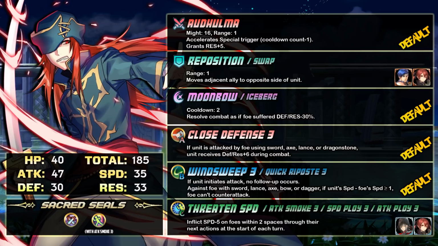After the debuffs, buffs, and everything else, technically Joshua has about 43 defense and 46 resistance when he is versus a melee enemy. He's going to be so tanky and he'll be able to soak up a lot of damage from multiple enemies. Iceberg would be the best special in that situation. Moonbow's 1 charge cooldown is a bit off. Iceberg's 2 charge cooldown would be perfect, but I'm only recommending Moonbow because he already comes with it.